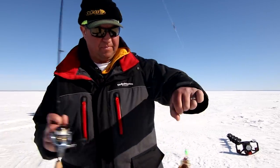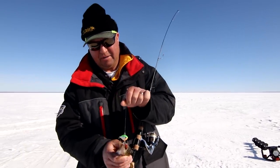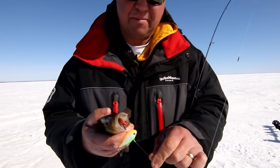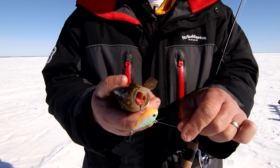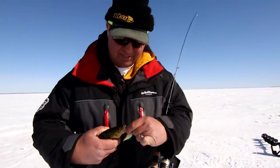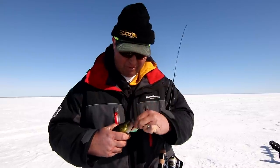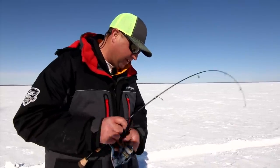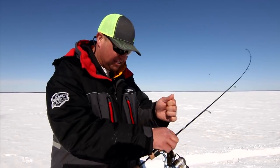Right there. Decent perch. But see how they key in on that front treble hook? Get a close up of the mouth. They're almost always going to hit that either plastic or Euro larva when it's on there. It gives them that point to look at and attack. There we go. Decent fish.